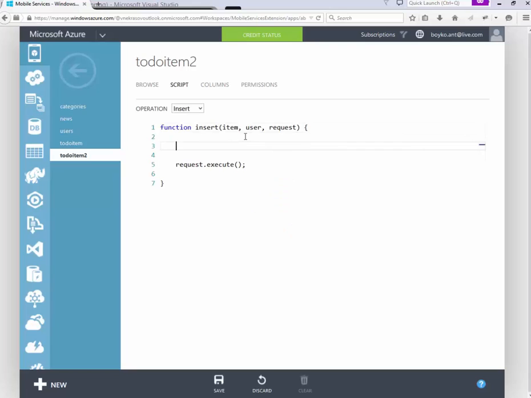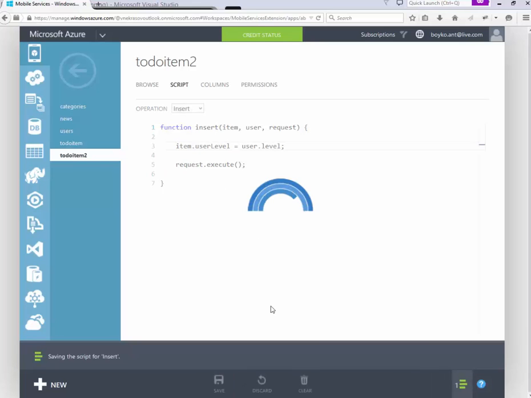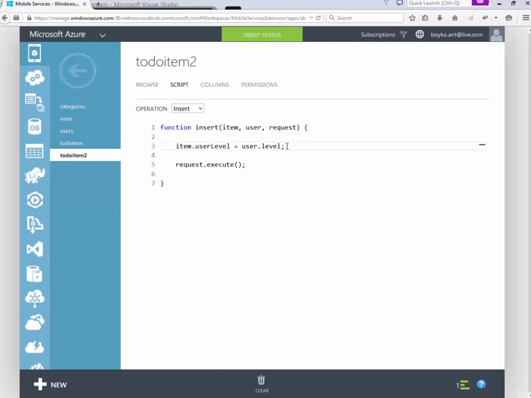For example, you can set item dot user level, let's say user level equal to user dot level. We talked a little bit about this topic previously, but the main idea is about modifying our records on a server side.